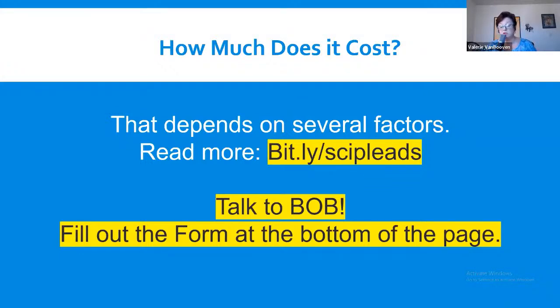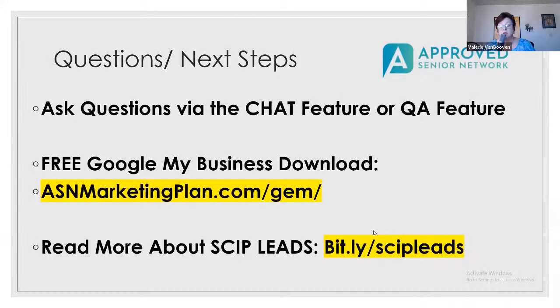Yes, we have to have a conversation. We don't sell this online like you click and buy your lead, and it's not like that. This is you. It's exclusive to you. And we don't share your leads with anybody else. And if we run these for you, we take it very seriously. And it is something that we talk to you about first. There is a form at the bottom of that page if you want to talk to Bob and get more information. Let him talk to you about whether it's right for you, learn more about you, and you guys decide together if it's something you should do or not. We're fine if it's not. If you want to have a conversation with Bob, have a conversation with Bob.